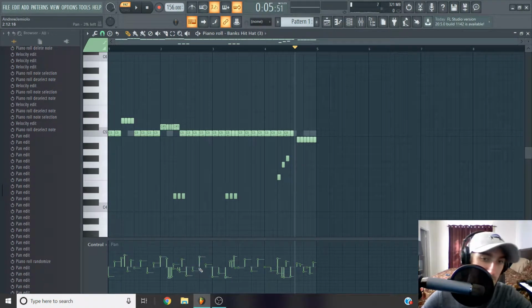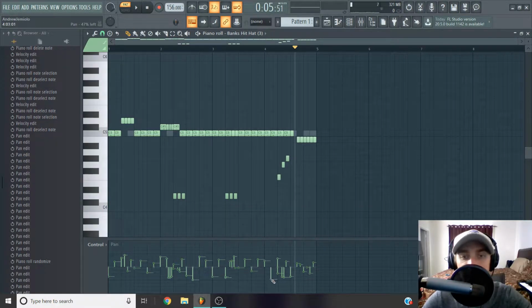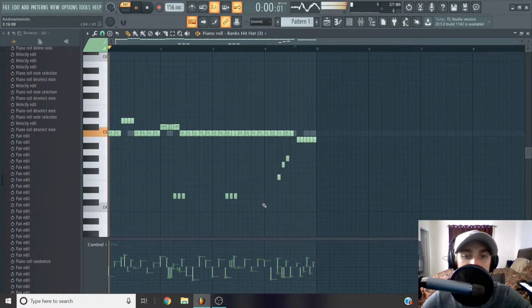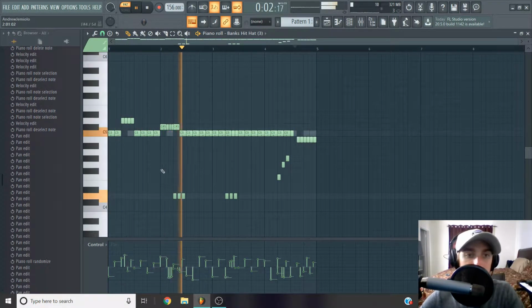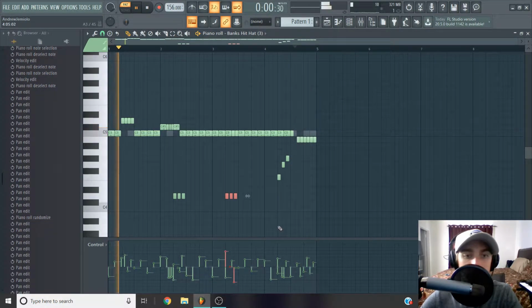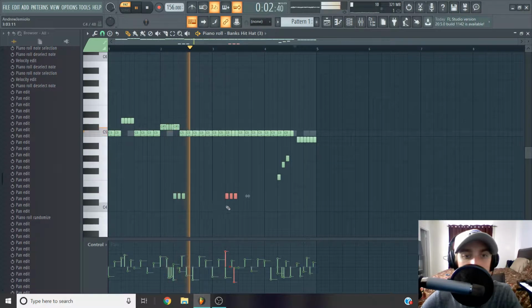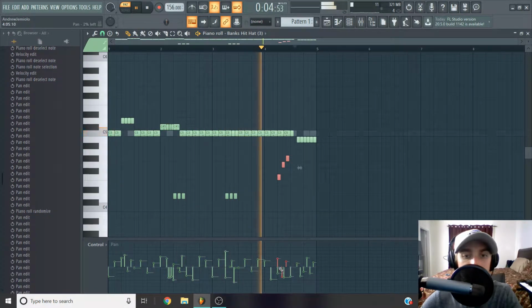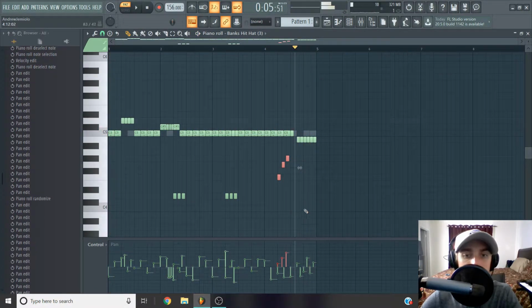I like to go out maybe halfway, because then it frees up some room in the middle of the mix for where your snare is hitting, or some other percussion that you want in the very center. And say you want this to go left to right, you can do the same right click motion and do the same thing right to left. And grow it up. Something like that. That makes it really interesting and really dynamic.